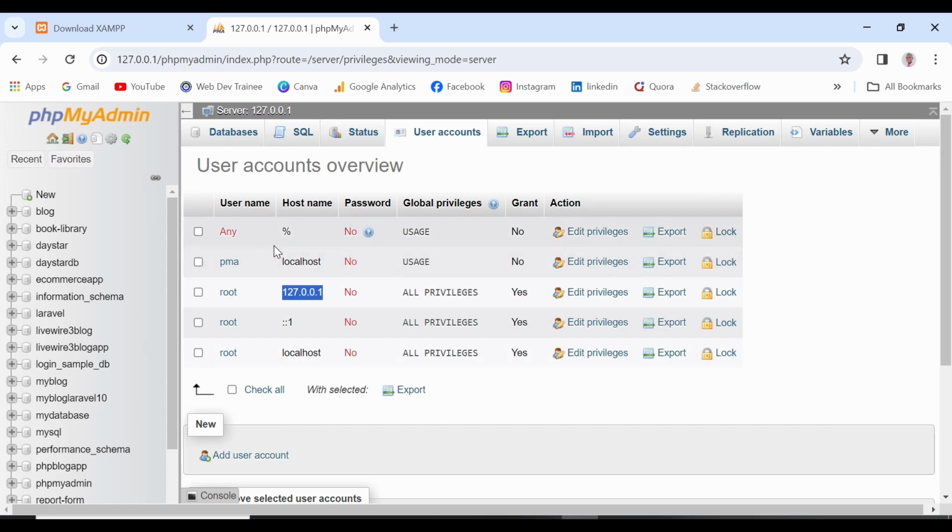And of course, the password has not been set, because here we can see that the password is no. So on this column here, the password is no, so it means there's no password. And then the username is root, and we are going to see this. This information is the one that we're going to use when we are connecting this server with our PHP environment.